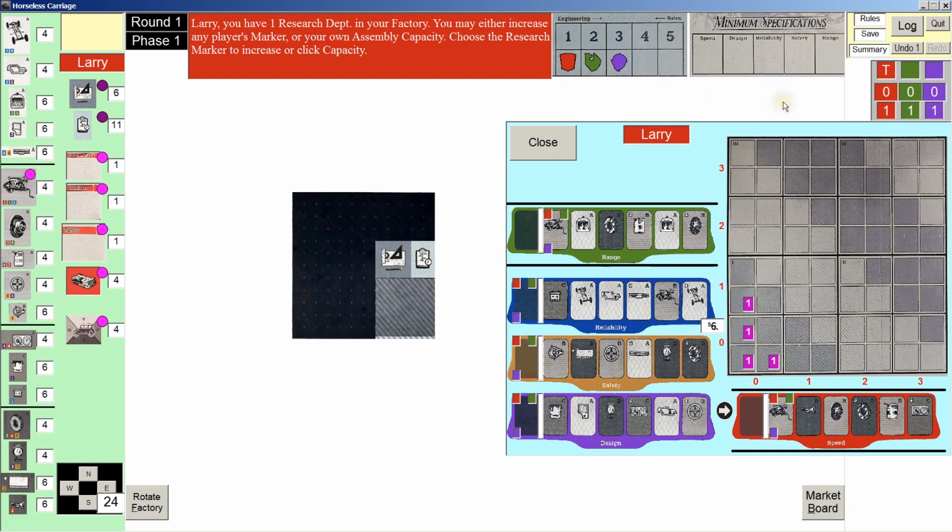There's a minimum specifications box. It contains a box for each one of the research tracks: speed, design, reliability, safety, and range. I'm going to explain what the purpose of that minimum specification box is later, once you have a better handle of how the game works.